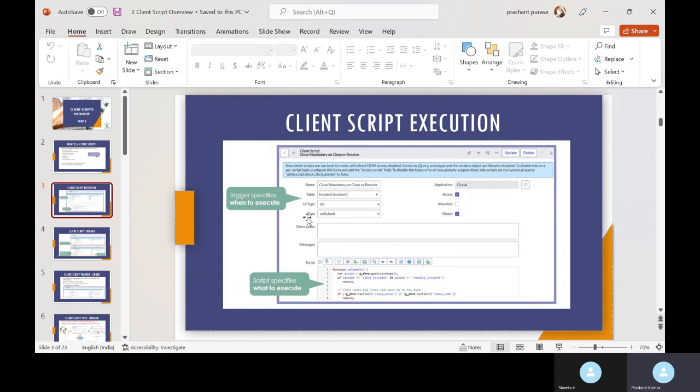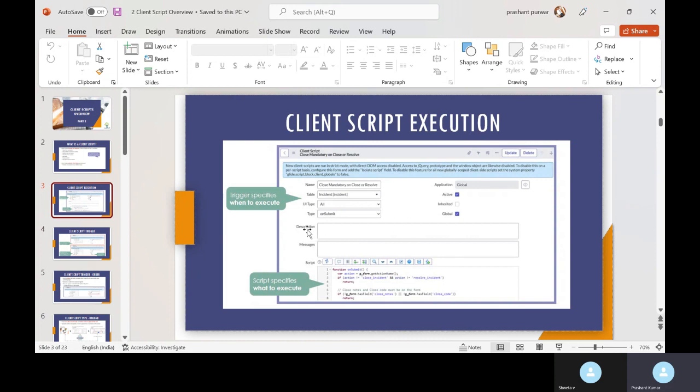Based on this type, your function gets generated automatically. You just have to write the code you want to execute as part of this client script. Based on the type, that function will change. And global is set to global. This will always be the case because this client script will be executing on the global side.